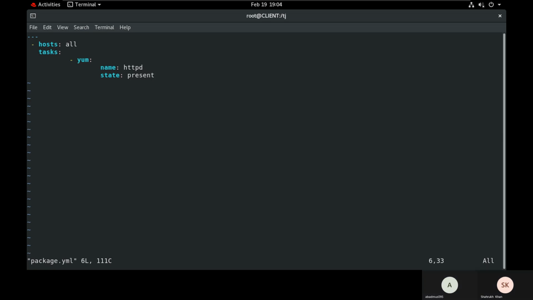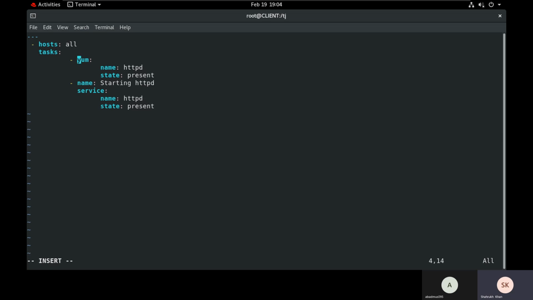Other than this, if we want to add another module which should start the service, that module is the service module, then the name of the service and the state. And let's also provide a name for this task: Starting HTTPD.